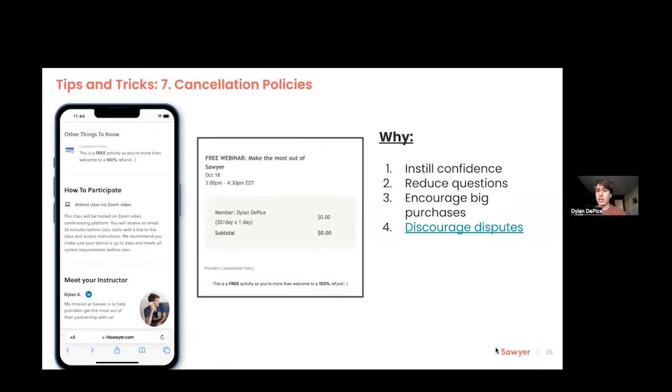Dispute meaning when someone challenges a credit card transaction and says, oh, this isn't legit, I want my money back. The way this works is that anyone can challenge any credit card transaction they want. They can say that's not legit. And as soon as they dispute it, it's up to their credit card company to decide what happens next.